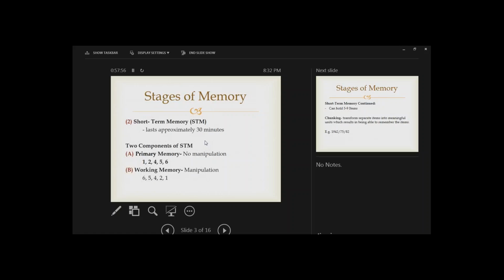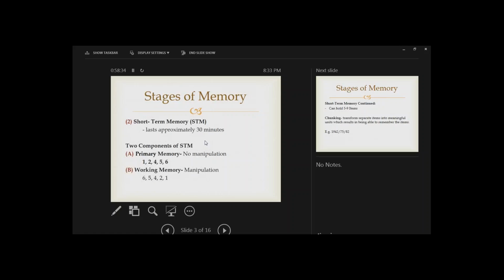8, 2, 3, 5. 4, 5, right? But that's hard. Yes. It's hard because you really have to pay attention, right? Now, he paid attention, but he's also distracted because he's writing his notes. So what manipulating is working memory. So if I say, okay, now repeat what I just gave you backwards, that is working memory.